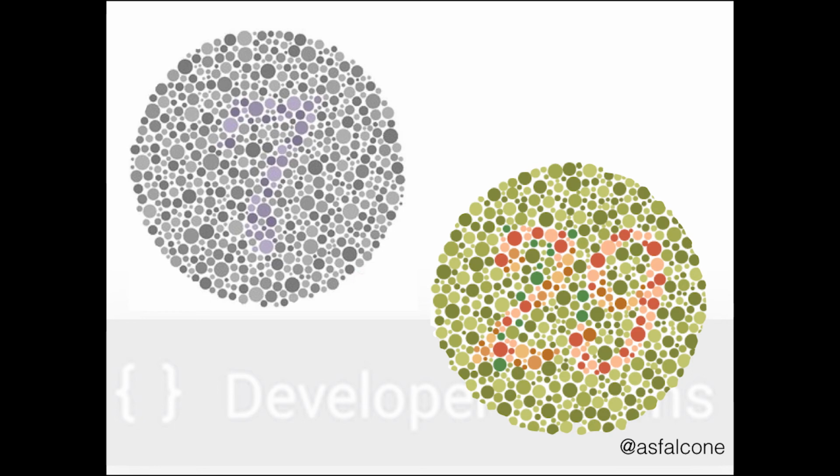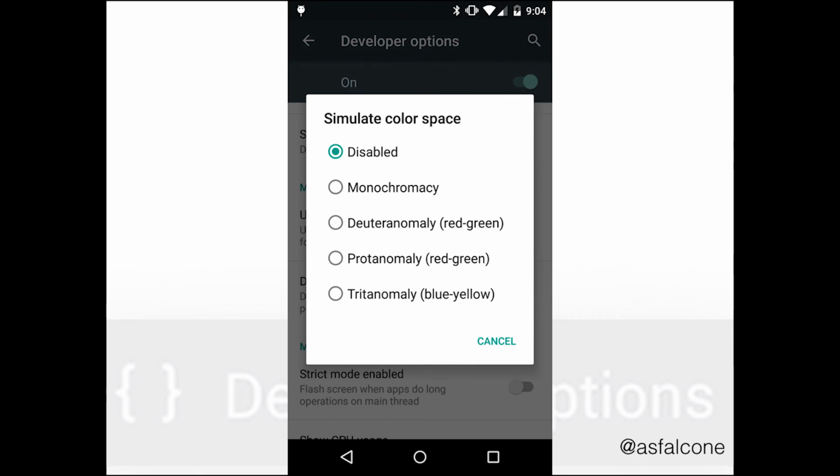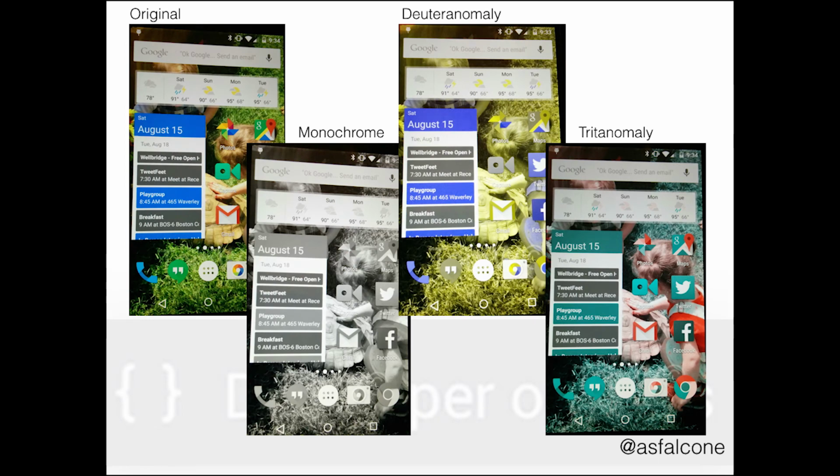So there are several types of color blindness that affect people, and it's when people can't see the difference between different shades or different colors. So yeah, these are some of the common types of color blindness. When you turn on simulate color space, which until you know what it means, that terminology probably isn't friendly. You don't look at it and say, I'm going to simulate color blindness with this option. But you're able to see that there are multiple different ways to transform your UI to test your UI for the ability to compare different elements.